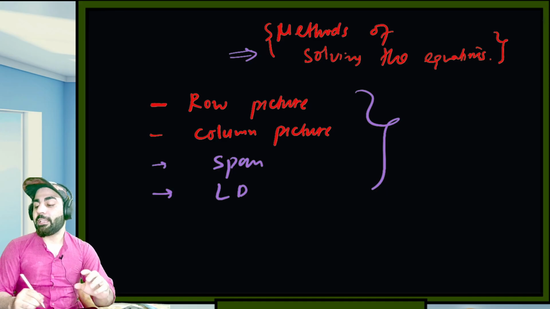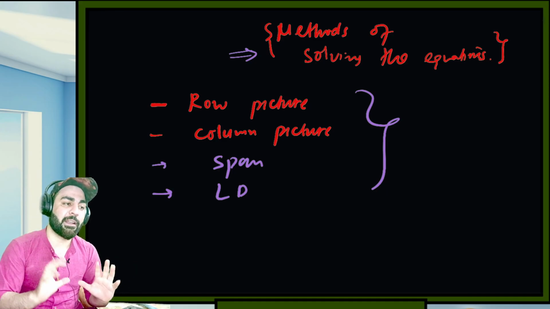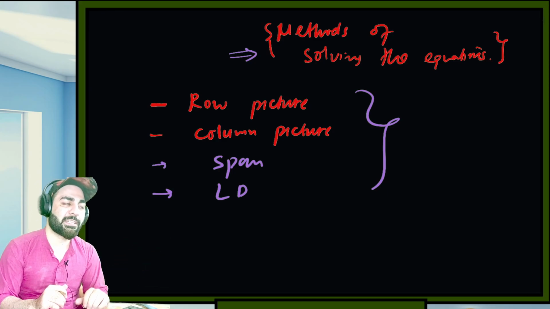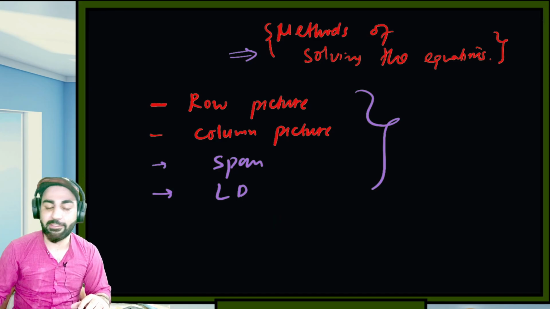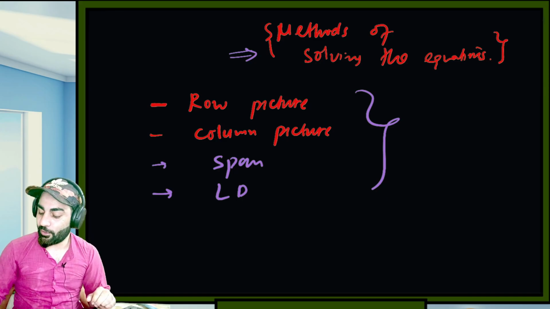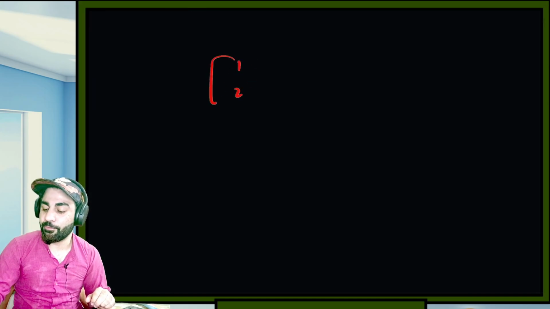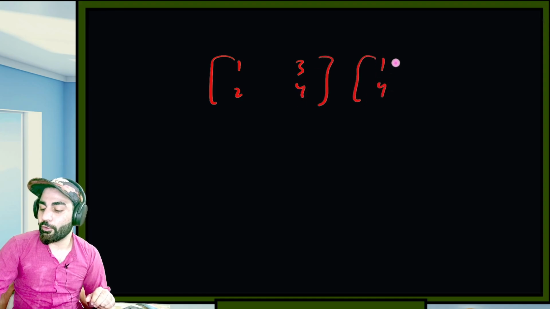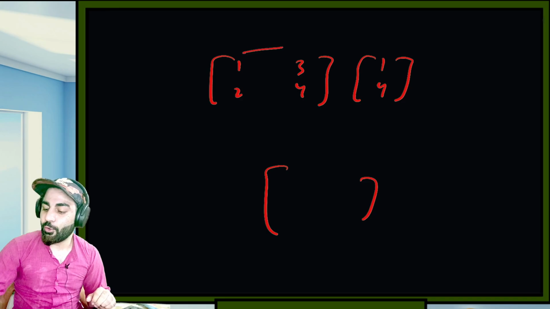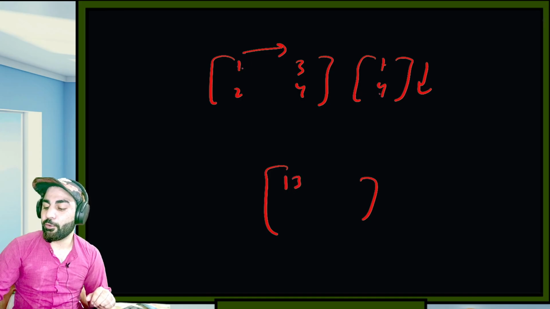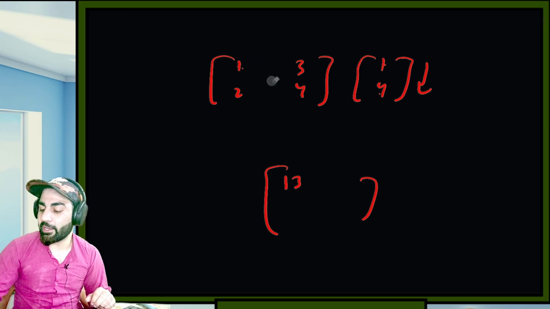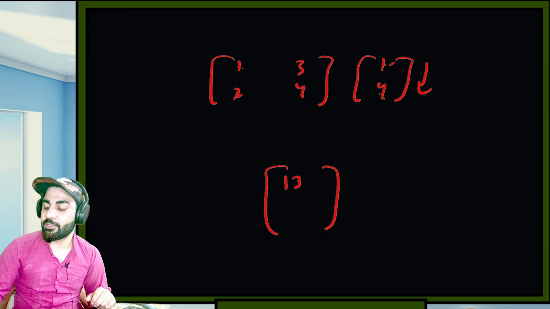Now if you know this very well, we can go to matrix multiplication, and I'll show you from these basics how to learn matrix multiplication, because you might have seen people doing it in certain ways. So if you saw this (1, 2, 3, 4), and I give a vector (1, 4), usually matrix multiplication is done like this: 1 multiplied by 1 is 1, and 3 multiplied by 4 is 12, and then you write 13 over here. Then you go again, this will be a vector. So 2 multiplied by 1 is 2, 4 by 4 is 16, so this is 18.